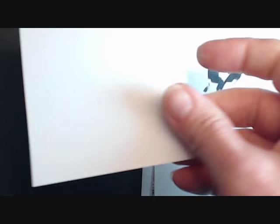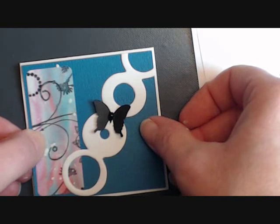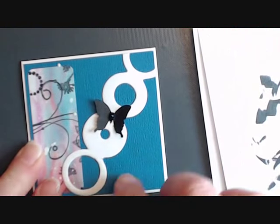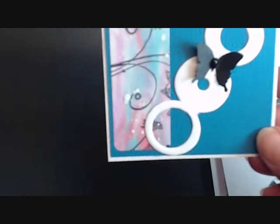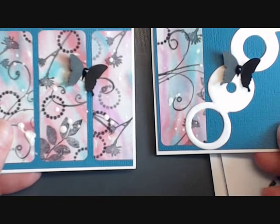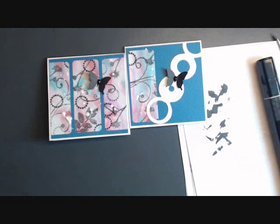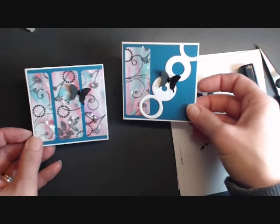All right. And then because I was too impatient to wait, instead of trying to put the tape on there, I'm just going to use this glue to glue this background as well. Center it on here. And I did, as you can tell, cut these just slightly smaller than the 3x3 so that there's a little white border going around the edge. I think that just always adds so much. So now look at the difference between these two. Well, let me back out for you. Cute. So cute.